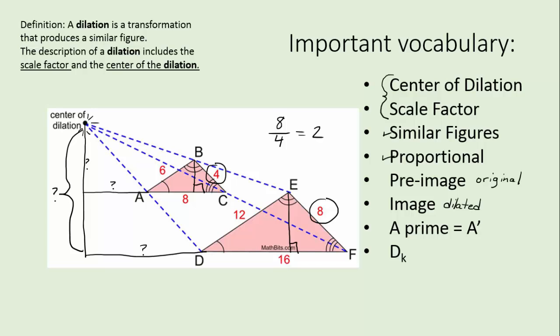Now notice I'm saying dilated. A lot of people mispronounce this as dilated and there is no A after the I. So it isn't really pronounced that way. When you go to an eye doctor and you have your pupils dilated, it is based on this principle. The circles that are your pupils will enlarge with chemical drops and that opens the window into your eyes so the doctor can get a better glimpse of the health of the interior of your eye.